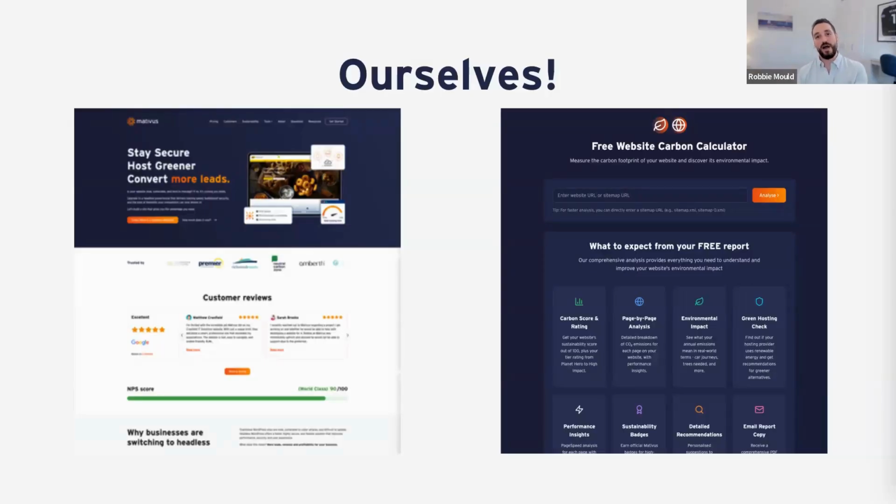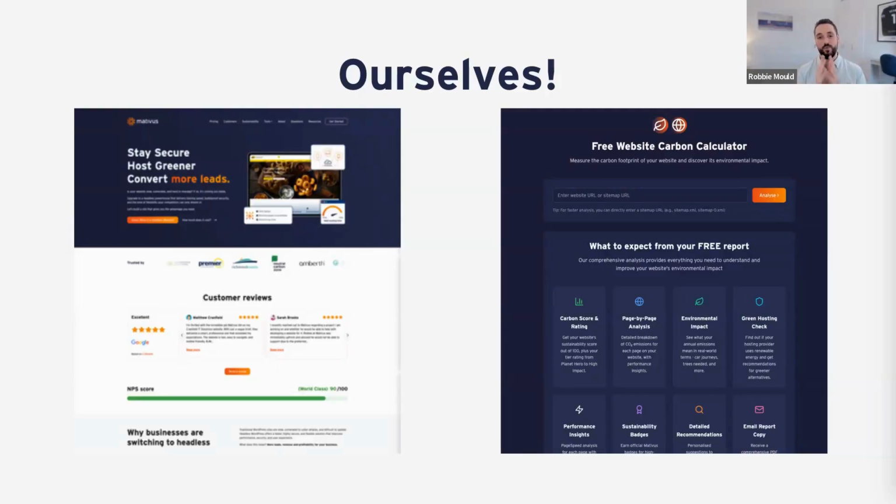And we have another app called our website carbon calculator. You submit your website URL in there, and it will calculate how much energy is used, and crucially what the carbon emissions are for that website. Now that's on a completely separate domain. It's got a completely different code base to develop that app, but all of the data that we use to analyze those web pages and to crucially store them, so that we cache them so that people can come back to them in the future, that's all stored in WordPress.